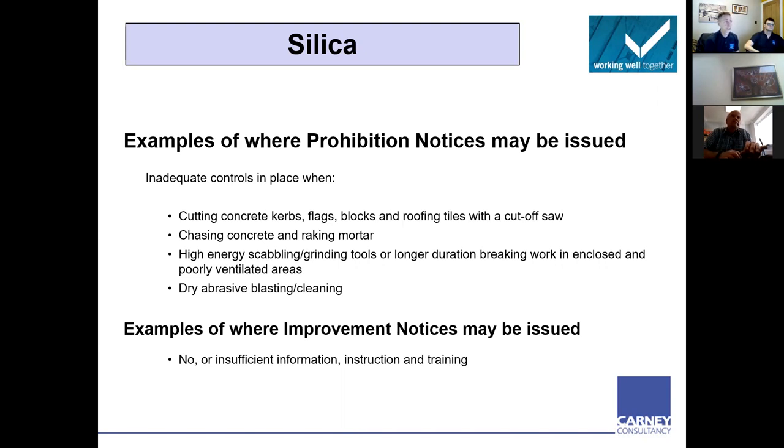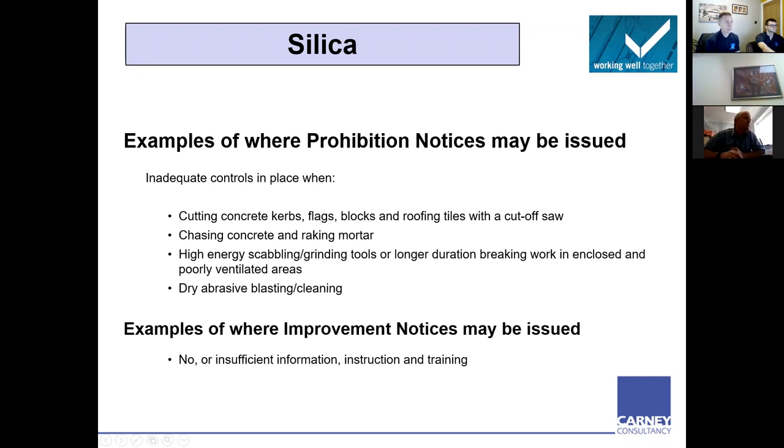So we've got inadequate controls in place when cutting concrete curbs, flags, blocks, or roofing tiles with a cut-off saw. Ultimately, anything that's got silica in it, silica sand, it's an issue. Chasing concrete and raking out mortar, high energy scabbling, grinding tools, or longer duration breaking out work in enclosed, poorly ventilated areas. Dry abrasive blast cleaning. So anywhere, as you can see, which is creating airborne debris, is where you want concerns.